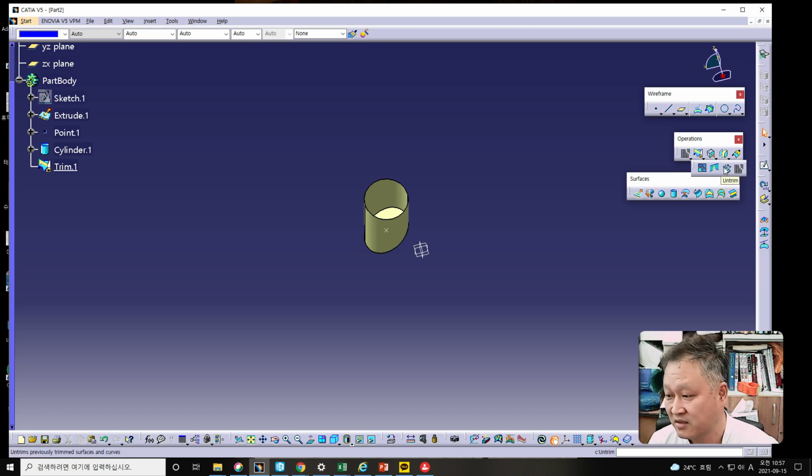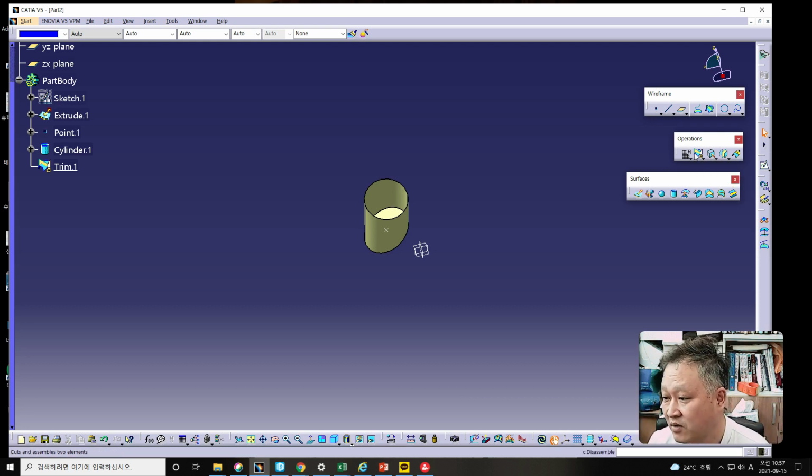And the third one is untrim. In the case of untrim, the hole can be closed in this case, and if we select the disassemble case, the joined surface, once joined into one surface, can be separated from each other.